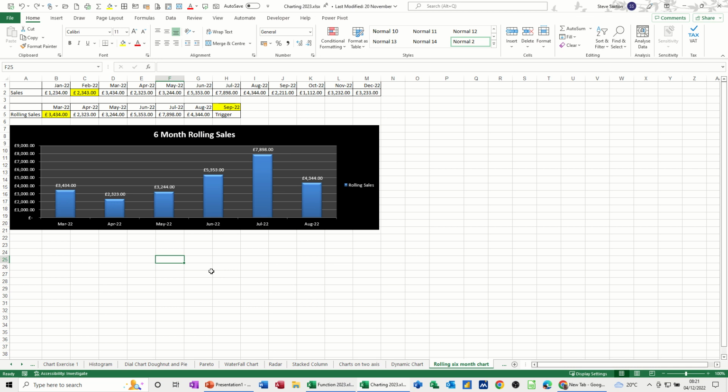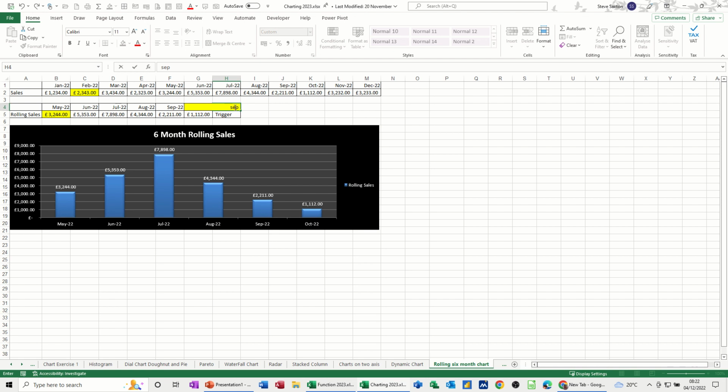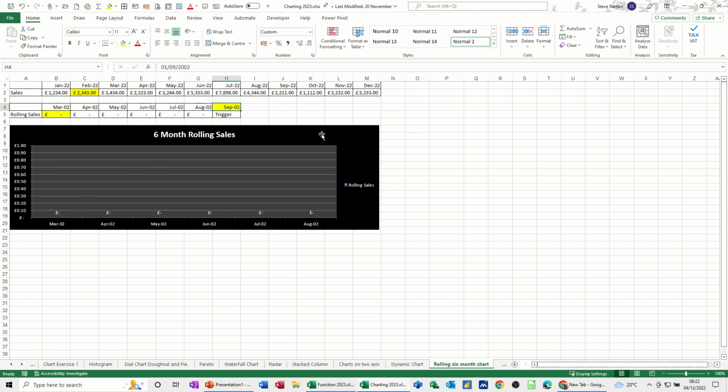In this module I want to show you how you can create a 6-month rolling chart, basically a timeline in Excel. What I've got on the screen is the finished article. If I type a date in this cell, which is going to pull off information on this second row, row 2, for example November 22, this graph picks up October back to May, and you can see it changed there. And if I put September 22, that changes as well.